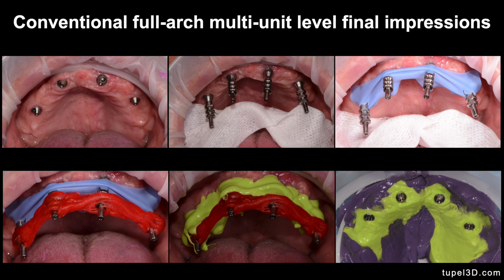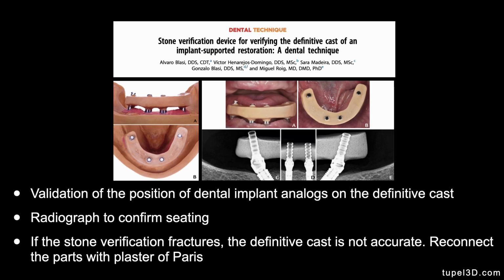What we're doing nowadays is conventional impressions for full arch implant restoration at multi-unit abutment level, and you can see here we fit the impression copings and link them with pattern resin, and then we utilize PVS or polyether impression material. Next, you need to request a stone verification device from your dental lab, and then take an X-ray to confirm the seating. If the stone verification fractures, then the definitive prosthesis is not accurate, which means you need to reconnect the parts with plaster of Paris and send it back to the dental lab.